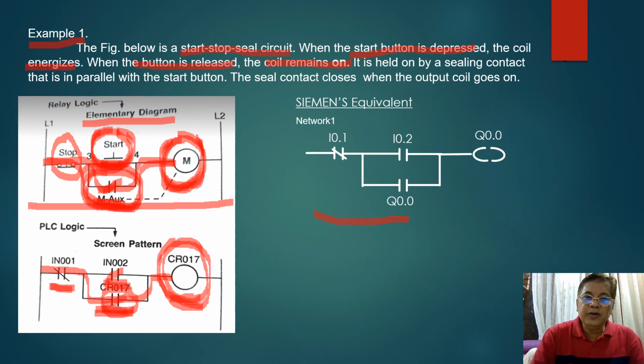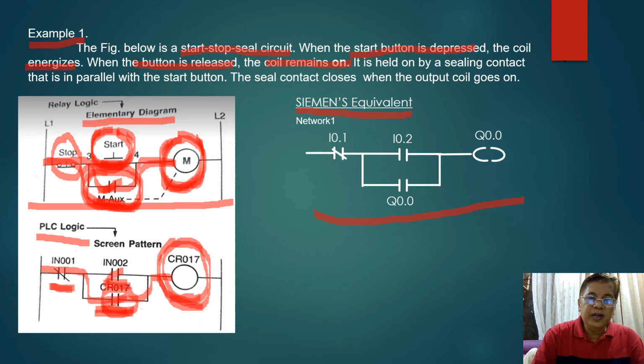Now, what we have here on the right side is the Siemens equivalent of this particular problem. No? So, how do we represent this in the Siemens way? In this case, in your PLC logic, input 001 is normally closed.